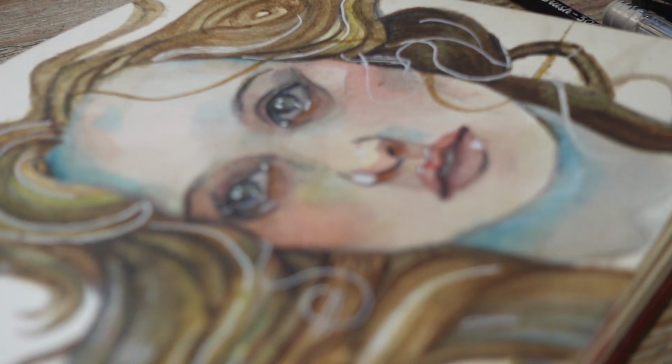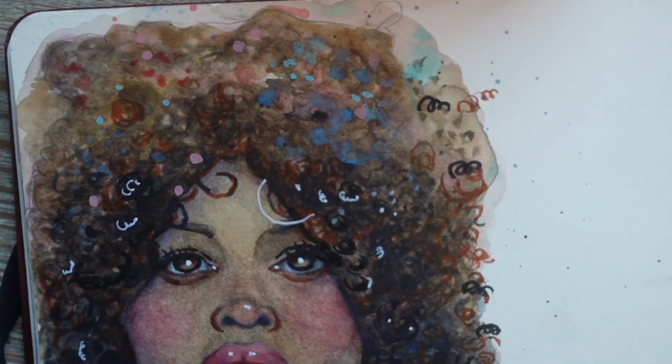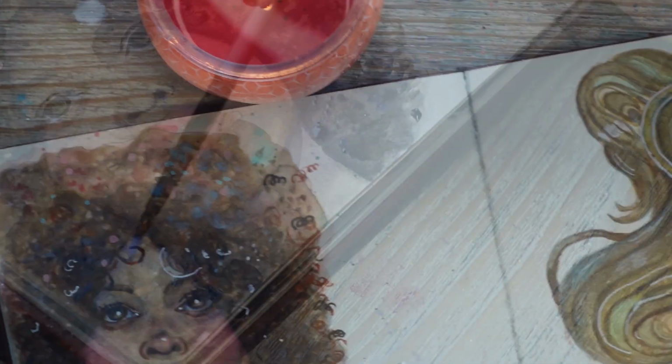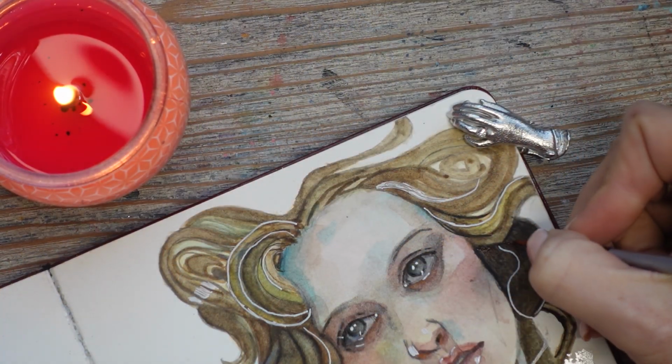Painting watercolour hair is actually pretty easy and enjoyable if you know how to break it down. And I am going to do exactly this in this video, after which you'll never doubt yourself again when you have to paint this subject in watercolour. So stick around and let me show you how in a few easy to follow steps.